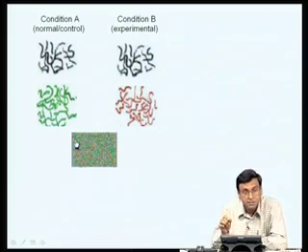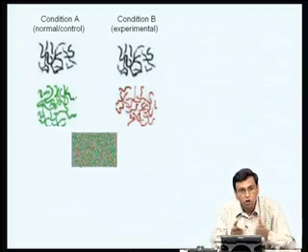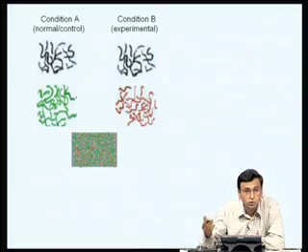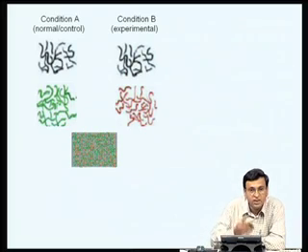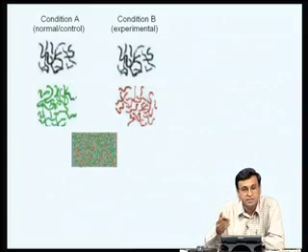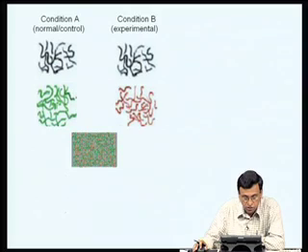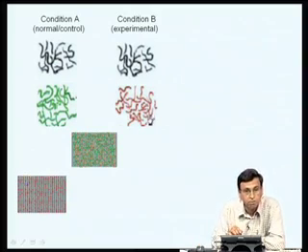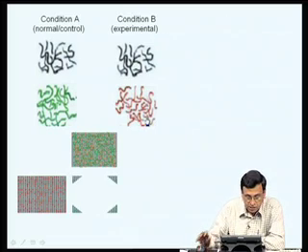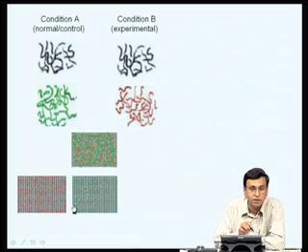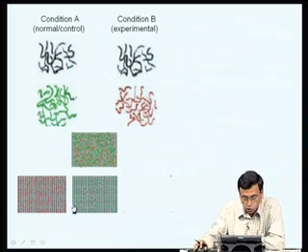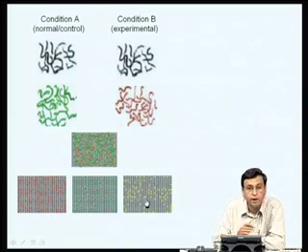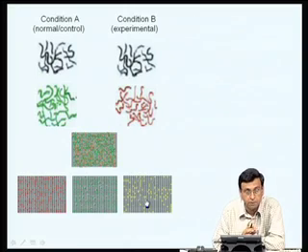But if gene number C is expressed in both conditions, then both RNAs will hybridize and you will ultimately get a yellow signal. So depending upon which gene is getting expressed, the corresponding complementary RNAs will hybridize, and accordingly you get either a green, red, or yellow signal, and that is what is shown here. Red indicates all those genes which are active in condition B. The green spots indicate genes which are active in condition A, and the yellow spots tell you genes which are active under both conditions A and B.